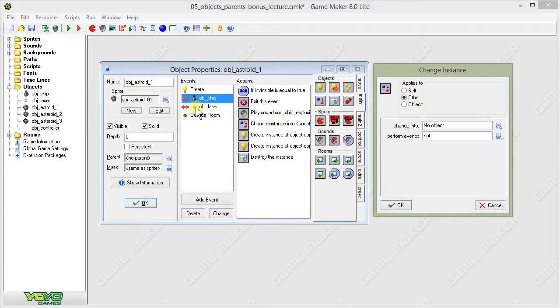Remember, we're on the asteroid object. We're going to change the ship object from the regular old ship into the Invincible version of the ship. Okay? So we've got to create that, right? Right now we've got our regular ship, but we don't have our fancy Invincible ship. So before we change this in, we need to create our Invincible version of the ship. So let's do that next.